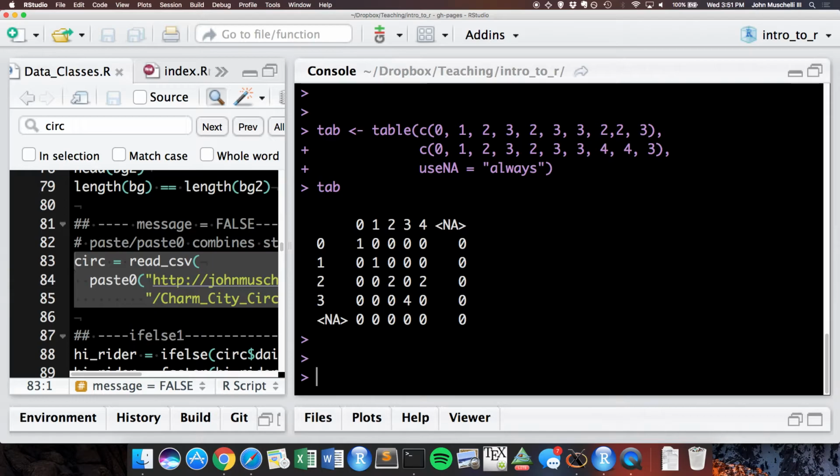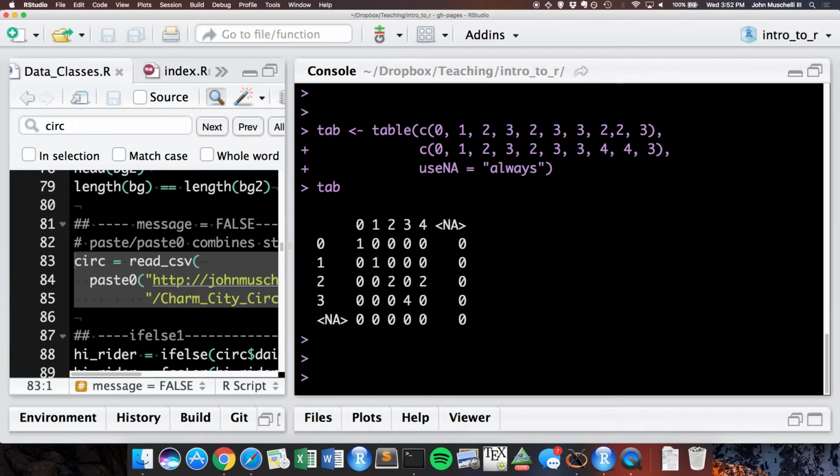Because if you include the missing data, it will treat that as a valid row of the table. So if you have a 2x2 table, two binary outcomes, but if you have NAs in there and include them, that is a 3x3 table now. Okay? So that's one reason why the behavior in table is to exclude missing data.